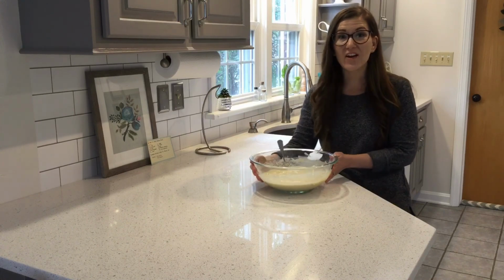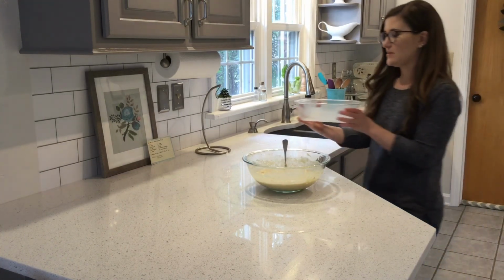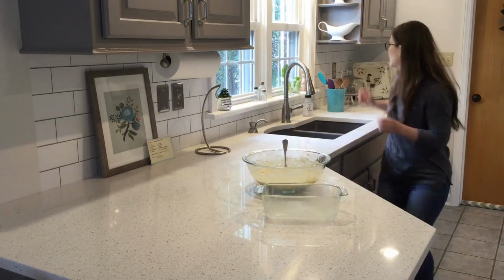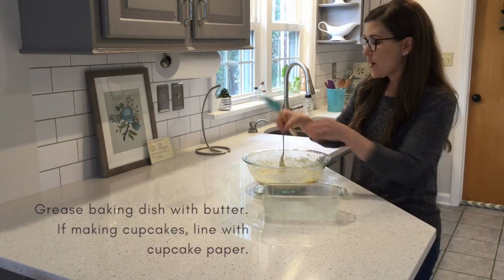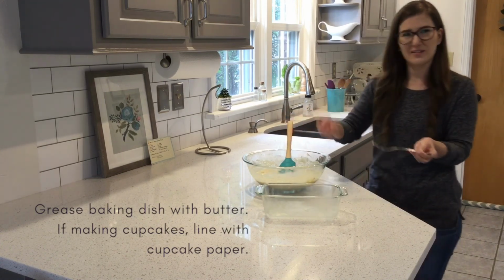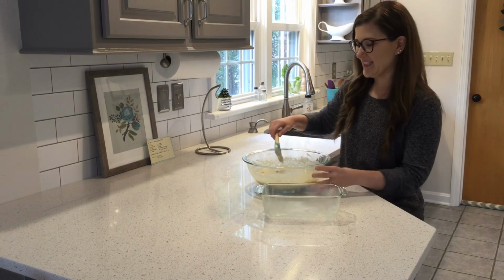So now that our batter is all mixed up, we can go ahead and pour it into our baking dish. Again, I'm using a bread dish there. And I've greased mine with butter. You can also add parchment paper if you want to your greased butter dish, if you want to make sure you can pull that loaf out so you can slice it nice. We tend not to get that far. We just take a knife right to the dish.